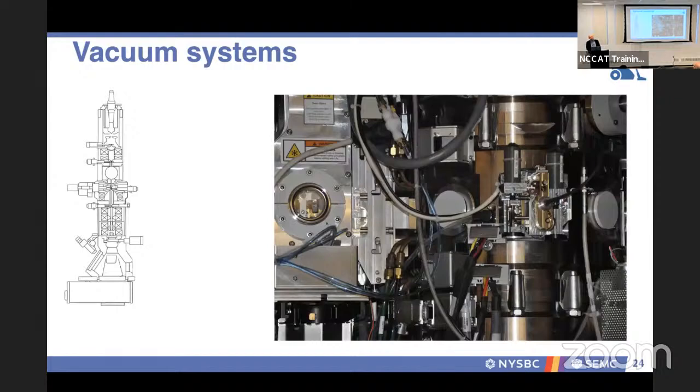There also are differences in modern systems. What I'm showing you here is an example of a Titan Krios. To the left is the autoloader system, and to the right is the column. There could be other considerations. For example, if you have a very good microscope, you can keep 12 samples in the autoloader for days, if not weeks. So you want to maintain that vacuum, not only the vacuum in your column, but in the autoloader.